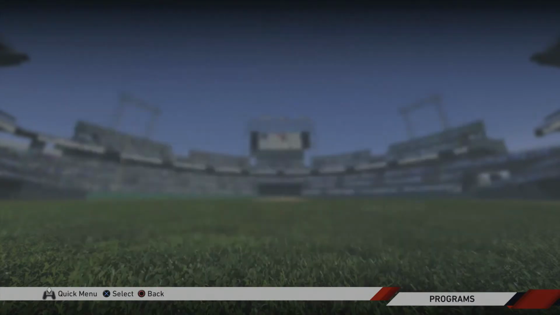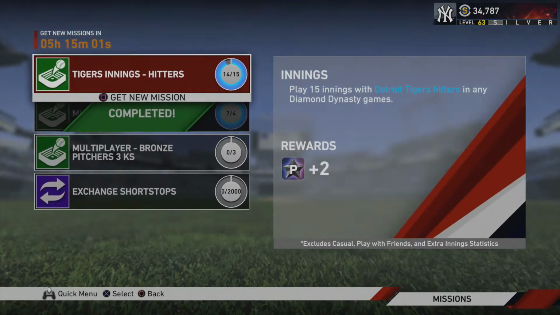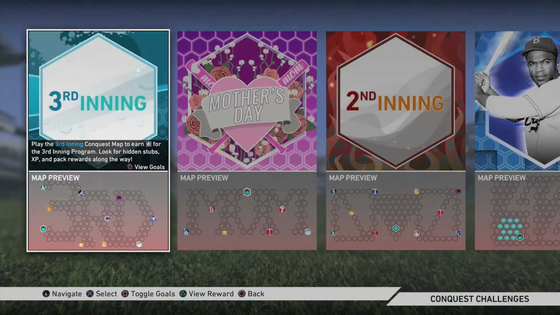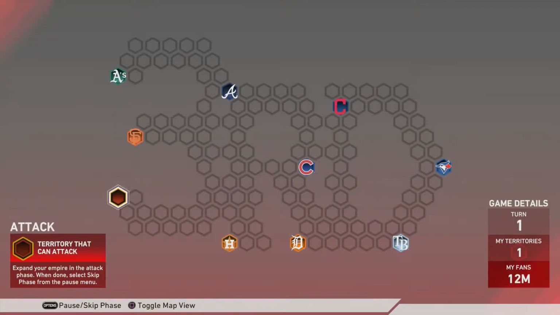How do you get them? Well, you have to go through these things on the left here where you'll have daily missions that you have to complete. You'll have a thing where you have to win 10 games in any kind of online mode, so that's pretty easy. You'll also have a conquest map, which actually looks pretty easy. You just have to defeat all the teams in that map and conquer all of the territories.